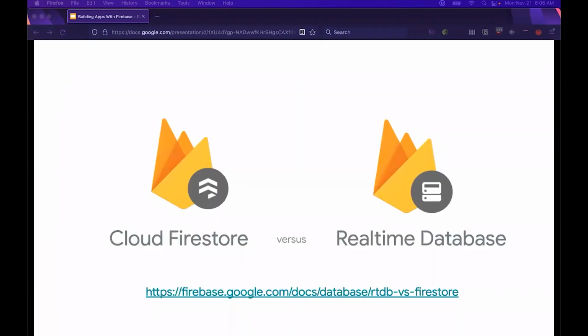With what we get back, we can then loop through the documents and send the information to the user to verify. As a side note, in Firebase, we actually have two different database products. One is Cloud Firestore, and the other is the Realtime Database, which is the older database product. The main differences between the two are that Cloud Firestore is faster at reading and writing and has better querying capabilities, and Realtime Database is faster at writing. The reason for these differences is how data is stored in each. Firestore stores data in collections and documents, whereas Realtime Database stores it as a giant JSON tree. If you want to find out more about each of these differences and how they can help you, please take a look at the documentation linked below.